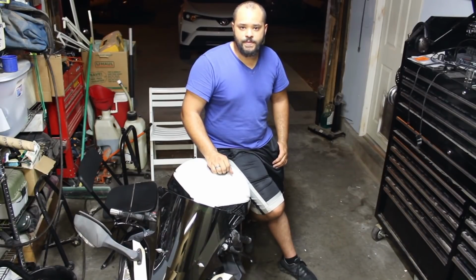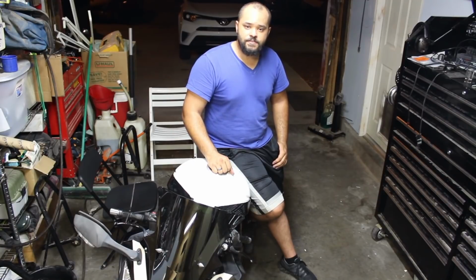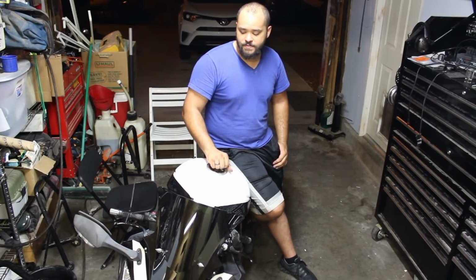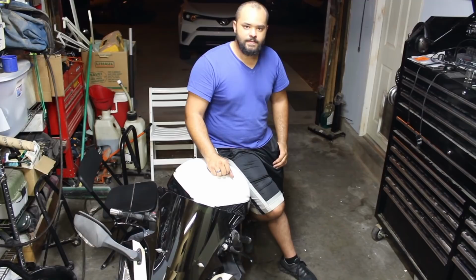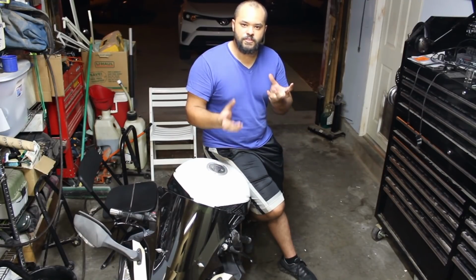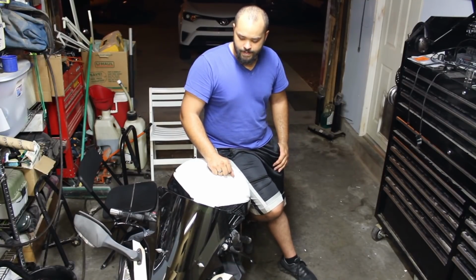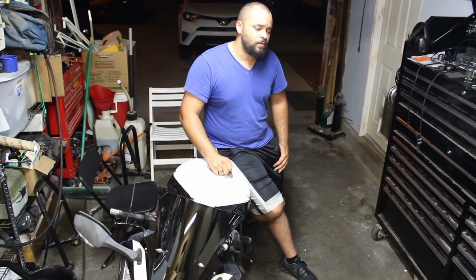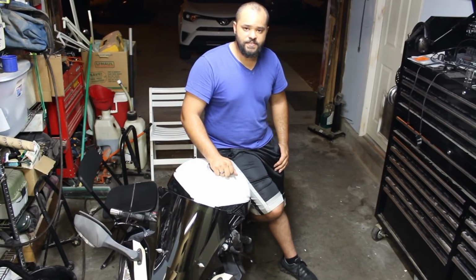So now that the fork rebuild's all taken care of, I just got back from a test drive and it is running beautifully. The suspension's actually performing very well. I may have to tweak it again. Just seems like things are a little bit off as far as maybe the fluid weight, even though it's the same that I put in there. Maybe it just feels a little bit different. All I have to do is just turn a couple screws on the cap and I should be good to go. But aside from that, they're running beautifully. They do not have any leaks, no oil whatsoever, and they're absorbing shock very well. So it was a successful project.